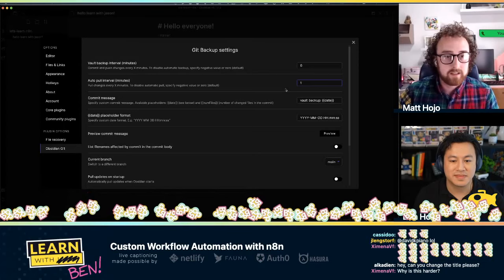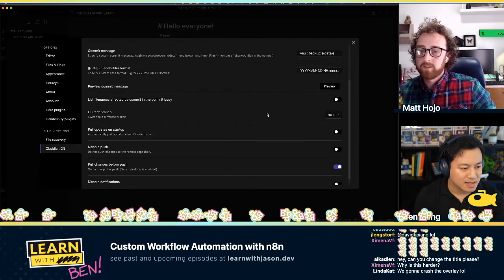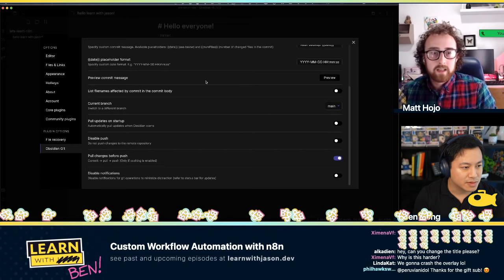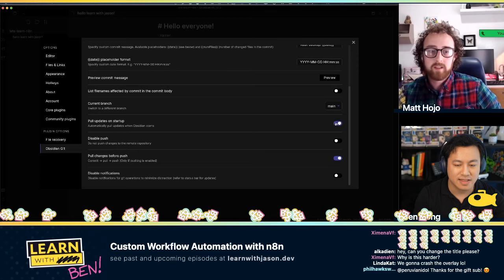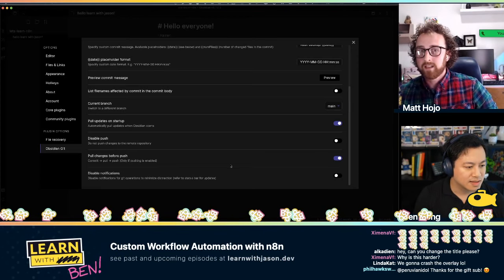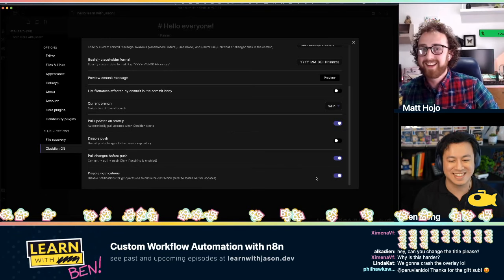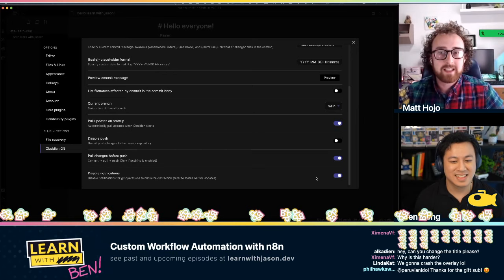Then there's a pull updates on startup setting down the bottom, just underneath the branch. I enable that one. I disable notifications because that gets quite messy when it's constantly pulling. Yep, and I think that's it so far.